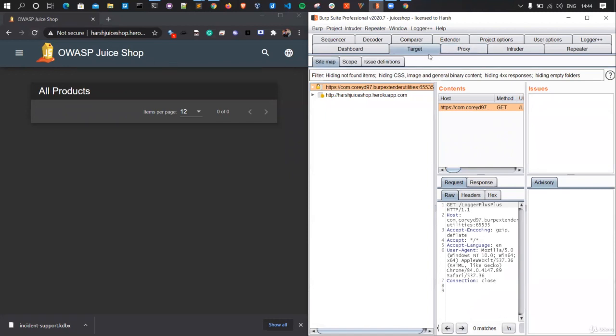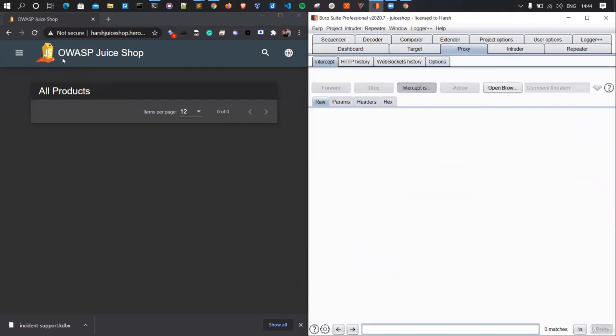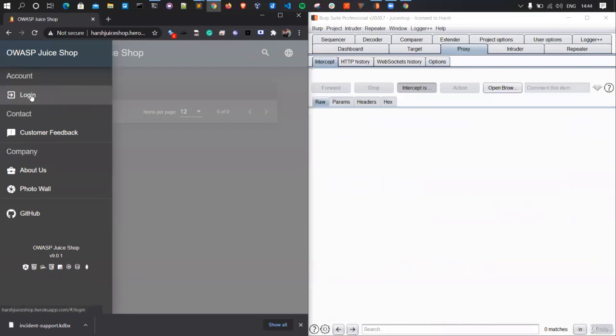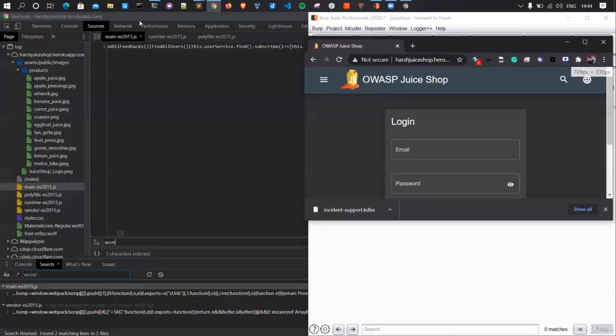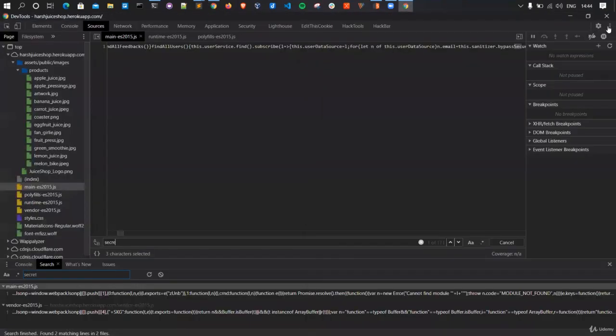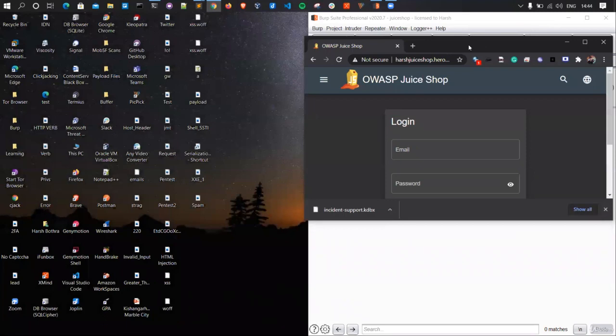Now, when proxy intercept is on, you will refresh this page. Let's go to some other page. Let me see why this proxy is not capturing the information.